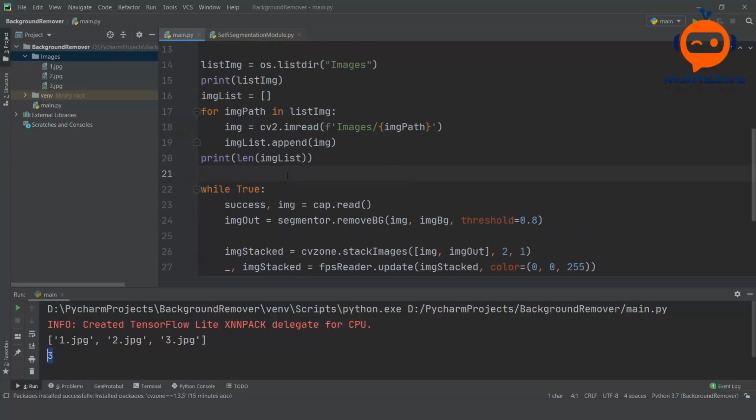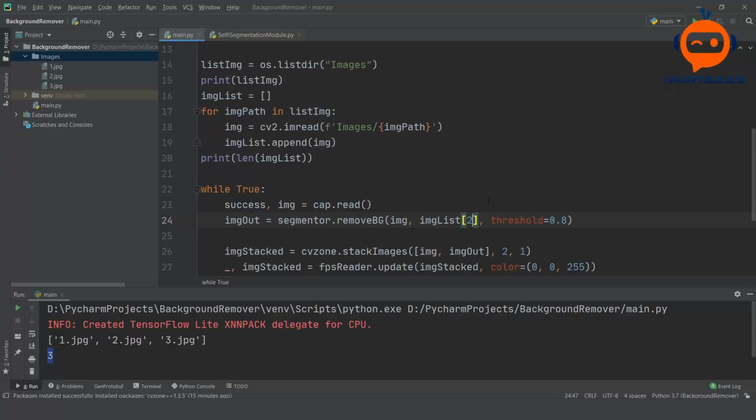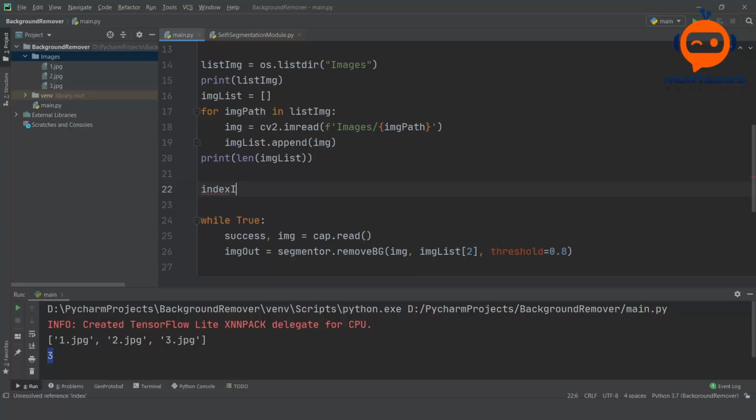So next, instead of writing image background here, we can write image list at 0, image list at 1, image list at 2, and so on. But instead of doing that, we will keep changing this value based on how many times we press the button. So we will call this value, let's say, index of the image, and let's say it is 0 by default.